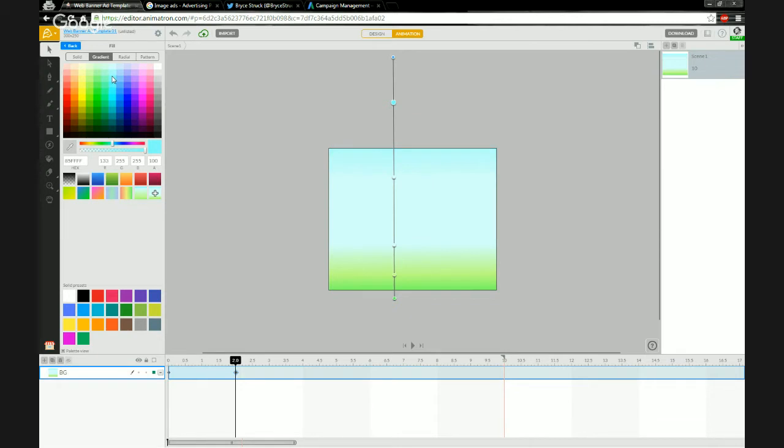So I want to make this lighter. So we have more or less a sky color and a ground color. And what I'm looking to do is create this animated effect that looks like the background is moving.